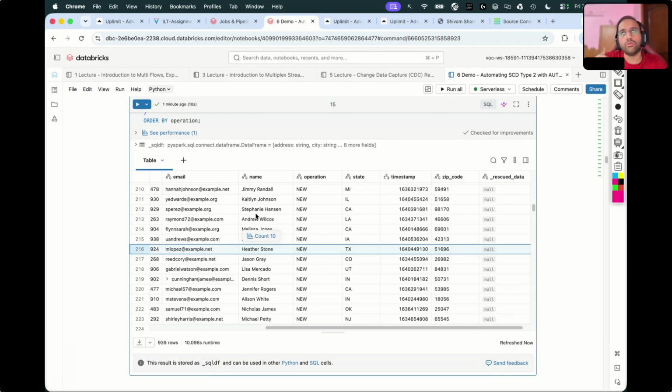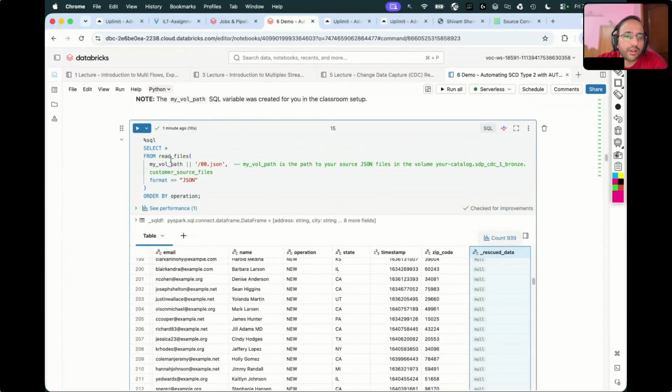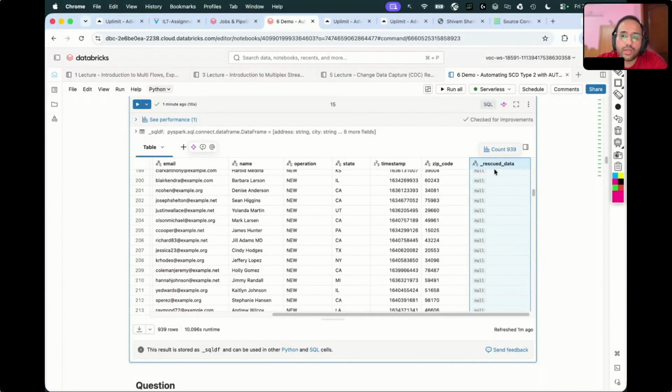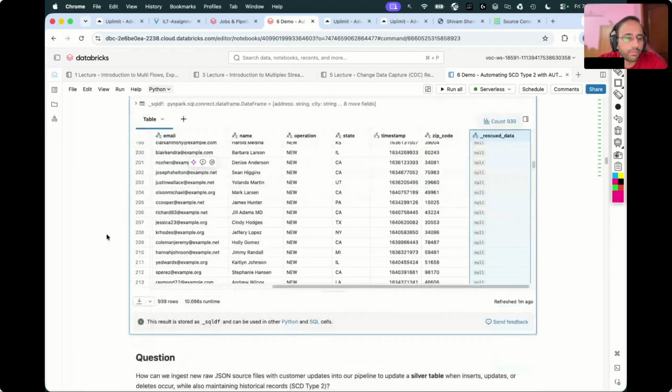Now we want to capture that into a warehouse and put them into a type 2 table so analytics can happen on top of it. We have the timestamp, zip code, state, and because we are using the read file function, it also gives a rescue data column. Any data that is missing columns, or has wrong column names or wrong data types, will get captured there. It will not go inside my table, it will get captured in the rescue data column. It's a good functionality provided by the read file function.